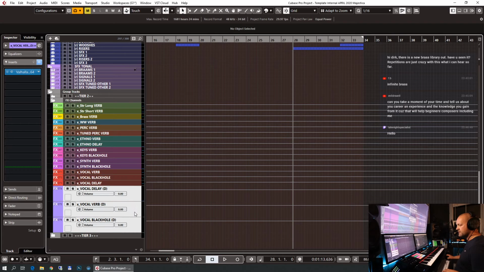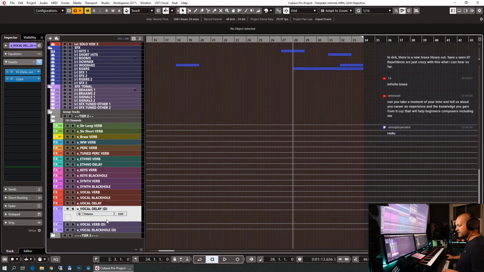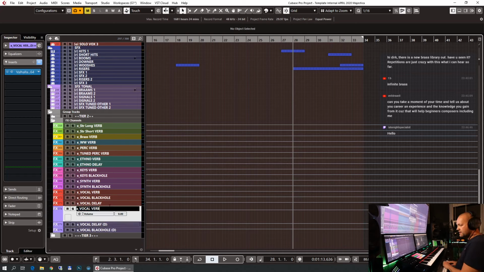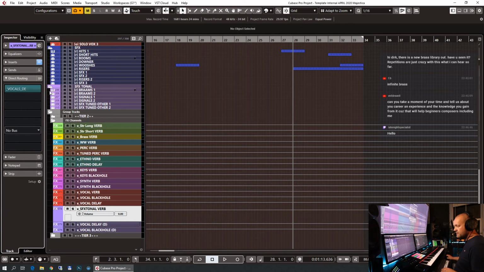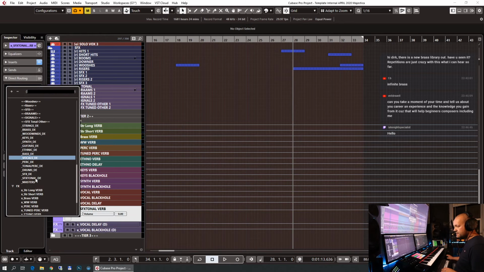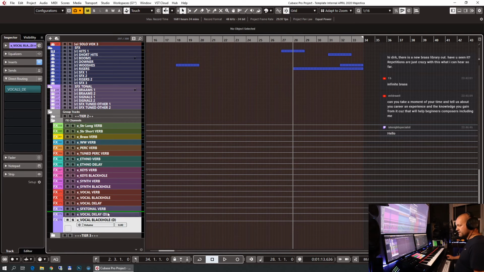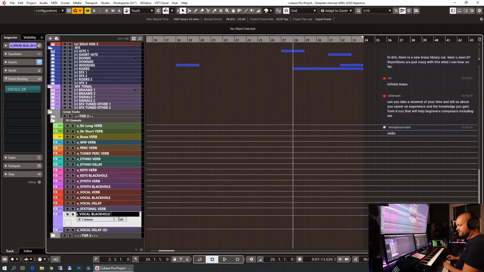Move them down here. Okay, we have now SFX Tonal Verb. That goes to Sound Effects Tonal. Then we have Sound Effects Black Hole.